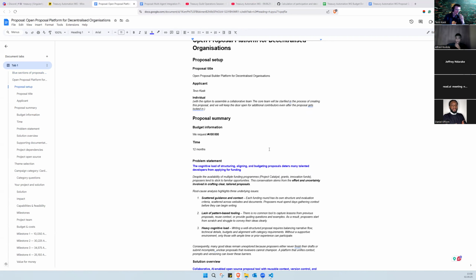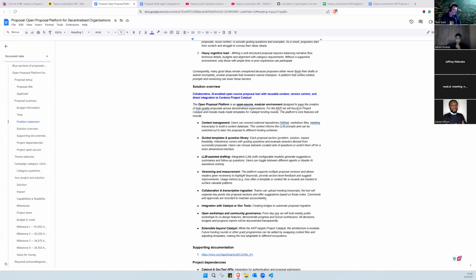So here I'm asking 100,000 for a pretty simple AI tool that curates a lot of different responses, and you can make templates of generating proposals, provide guiding materials and related information, and create proposals through these frameworks.